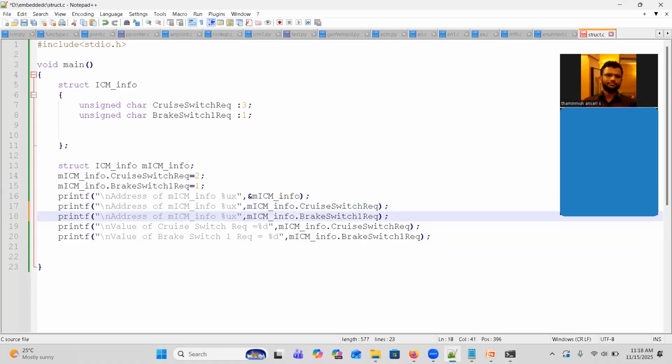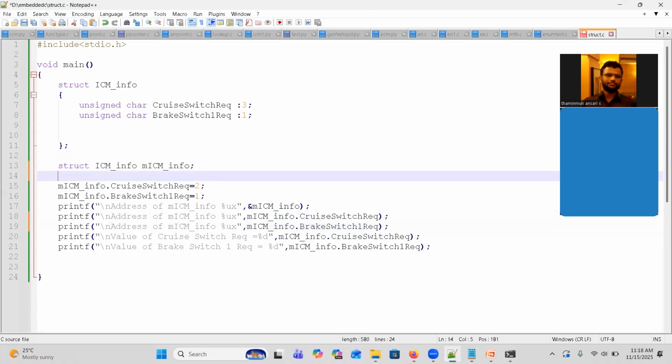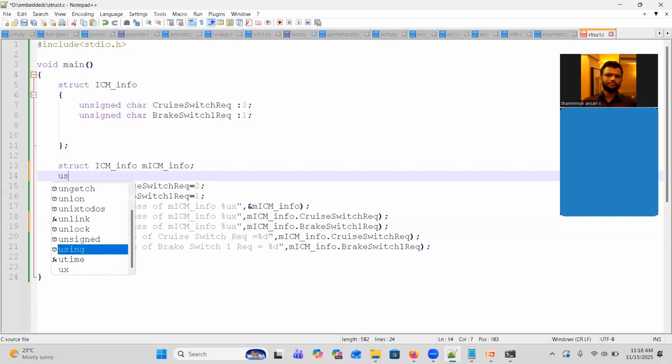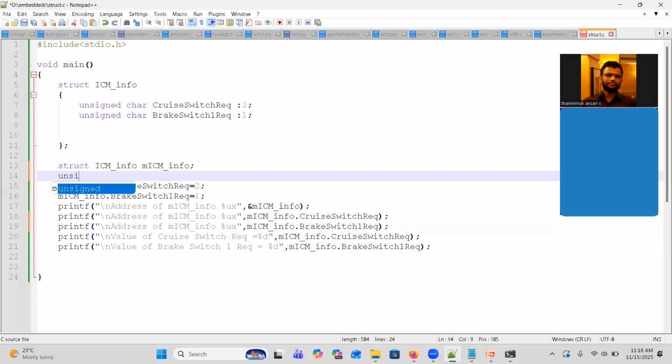To understand whether they are using a consecutive memory location, I am doing another trick. After this, I declare a variable here, unsigned char C. If I get C in the memory location next to ICM info, then it is stored in the consecutive memory location. So these two signals are stored in the same memory location.